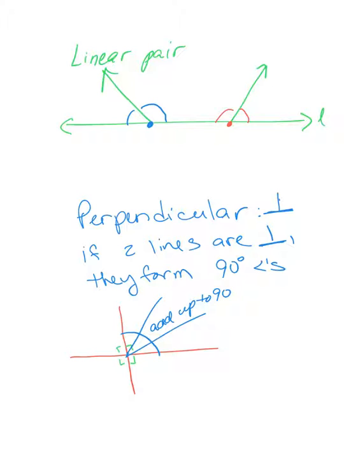Whenever you're looking at vertical, you're looking for two equal angles. So if they give you the measurement in x's, you just make them equal to each other. In geometry, you're going to have three major things that come up. You either make them equal to each other, make them equal to 90, or make them equal to 180. Those are the three main ones that happen.